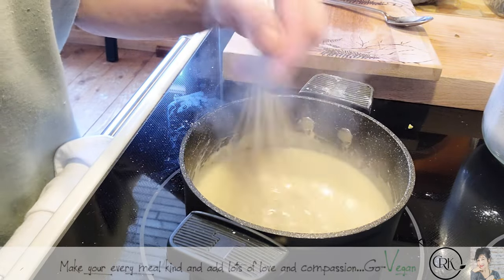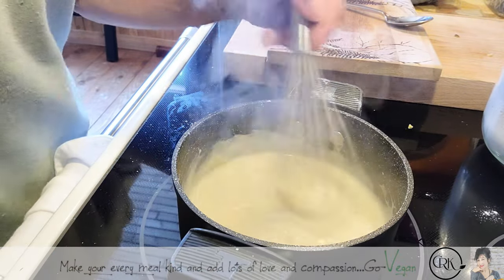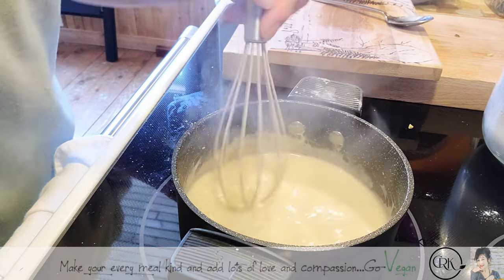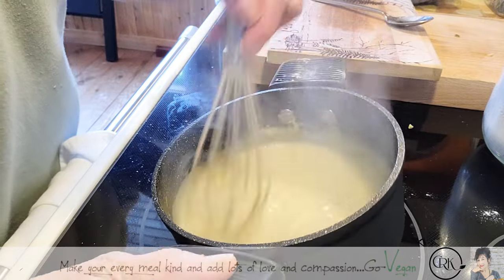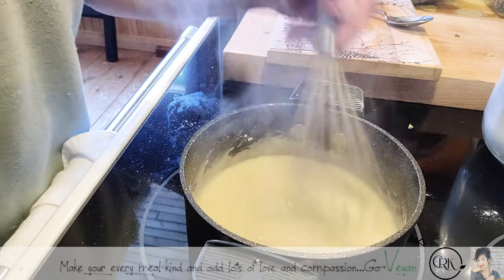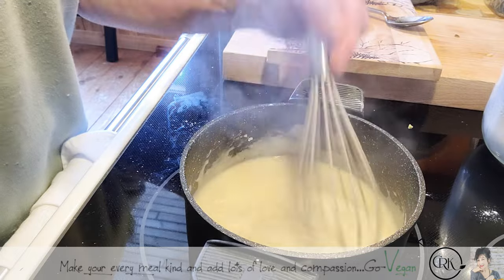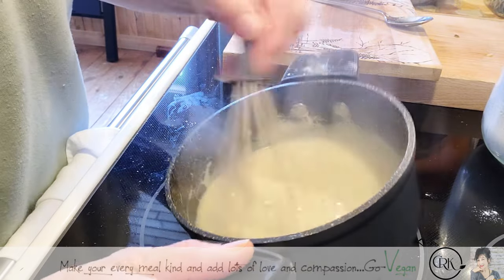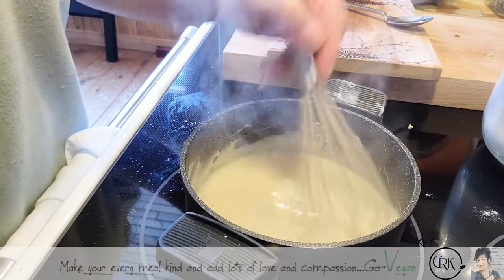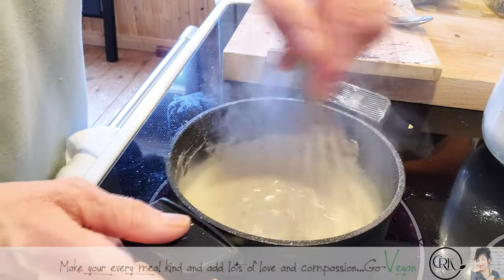Now, bechamel is great if you're making lasagna, even pasta. We call this glue. It really makes a big difference if you make a small bechamel like this and add it layer by layer when you're making your lasagna. Put some sauce, some bechamel, whatever else you want in between your layers, and you start over again. There's pasta, some sauce, some bechamel, and you're gonna love your lasagna, let me tell you that.